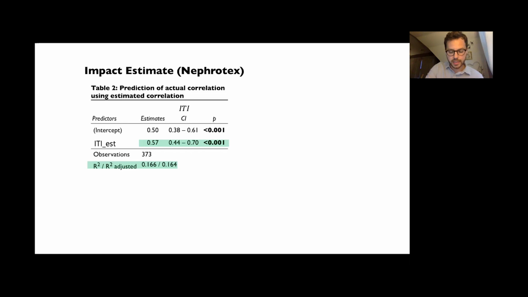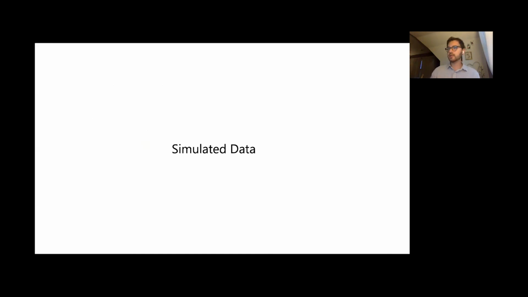But these are only 2 data sets, right? So what would be more useful is if we were able to try the same process under a variety of conditions and relate those to what makes those conditions different, as a way to generalize the results. And so to do that, we need to simulate some team data. So I'm going to talk briefly about how I simulated collaboration data and used it to test this ITI estimate.